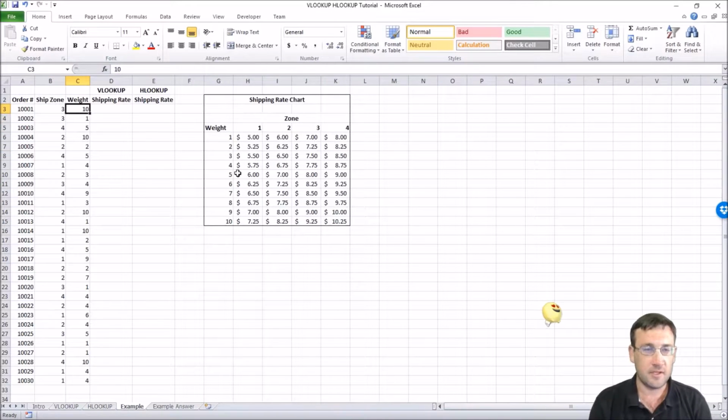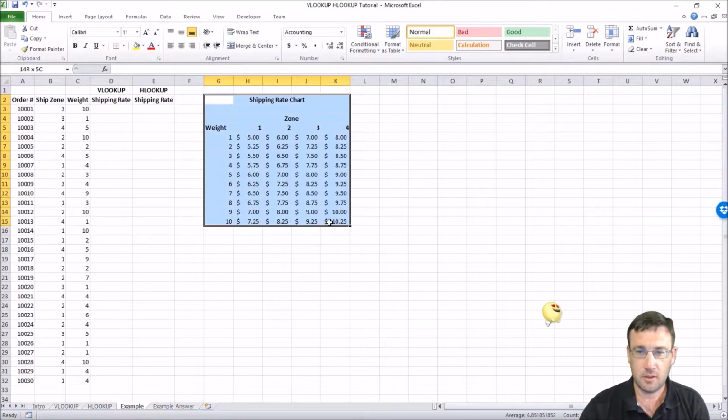And then this is the weight of the actual package that you're shipping for each order. I just pretend that all of these are basically the same thing but different quantities, and they're just different weight orders going to the different zones. So what we want to do here is find the actual shipping rate from this chart that matches each of the zone and weight.